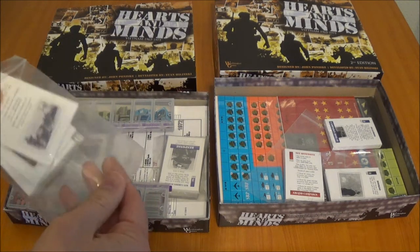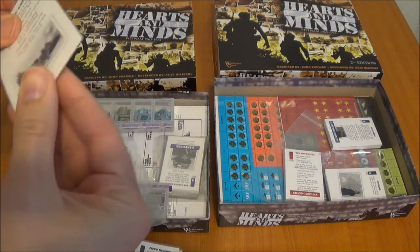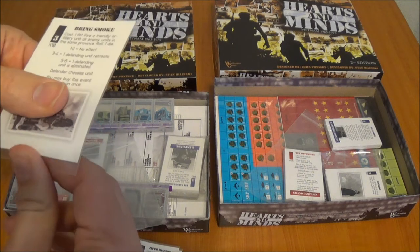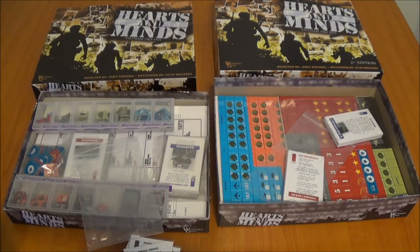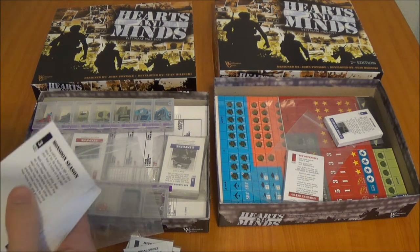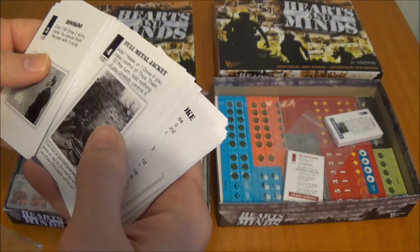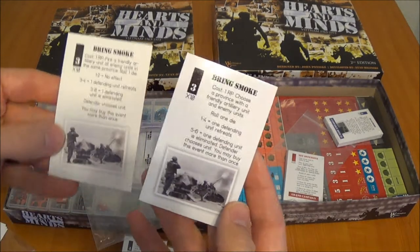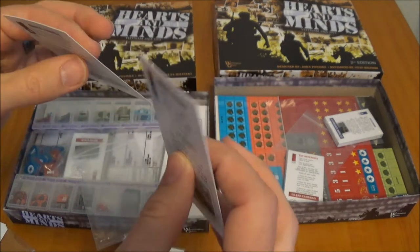Let's look at the cards really quick. Here's 1st edition — we have them in card protectors. I'm not sure which ones these are; I need to look into that because I'm going to want to get some more, because these cards aren't great. Card number 2 doesn't have any art on it, which is kind of strange because I think they were saying they were updating the art. But here they are side by side — the new edition is actually smaller.